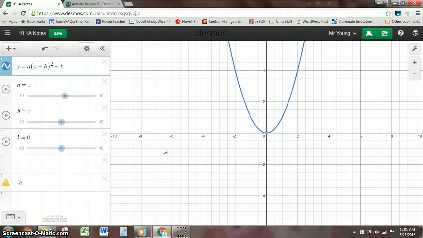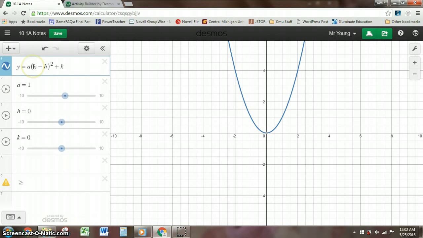But before we get into square roots of x, let's look back at x squared. You'll notice here we have our parabola, which tells us right away that we have an x squared term in our equation. And if you look over here, we certainly have that. And in fact, y equals a times the quantity x minus h squared plus k should look really familiar to us. Tell me what it is. Correct, I hope. It is vertex form of a parabola, or vertex form of a quadratic function.